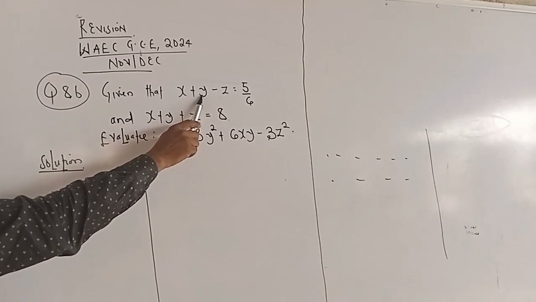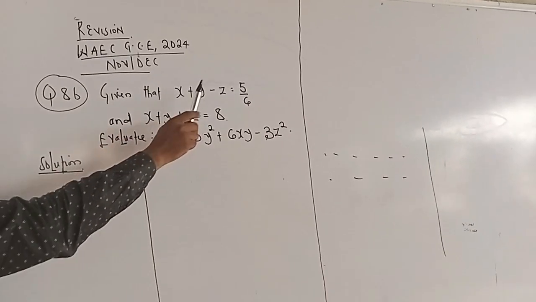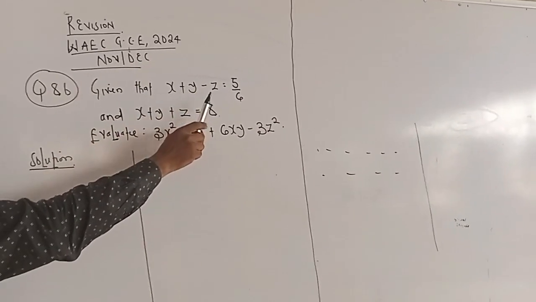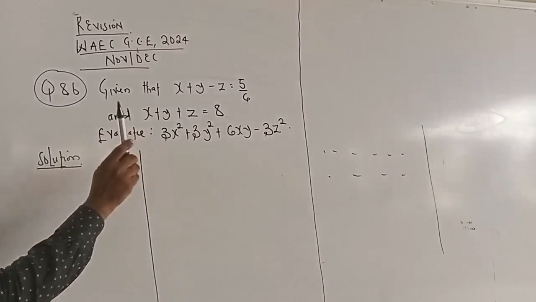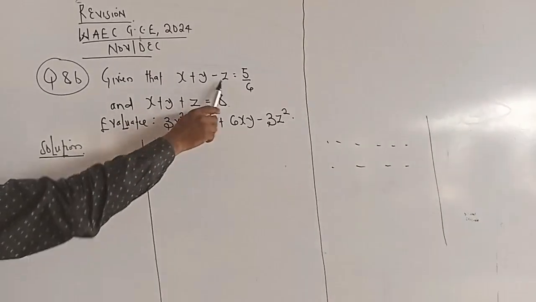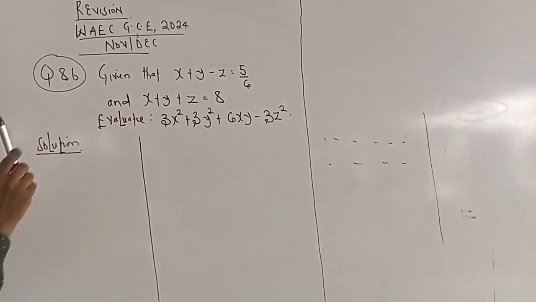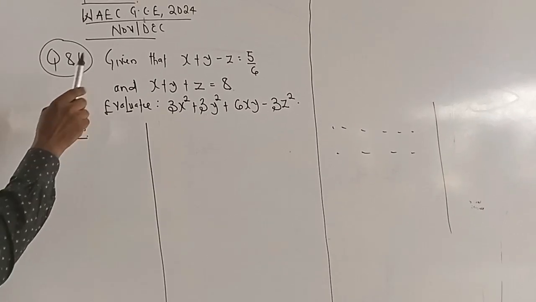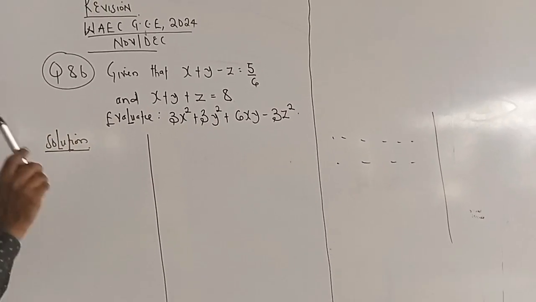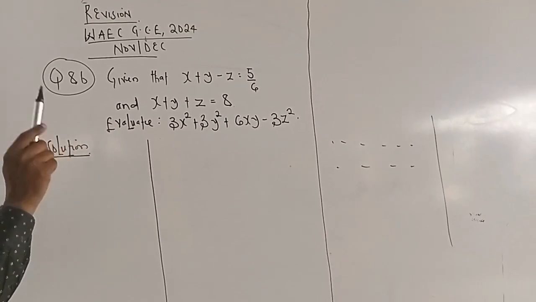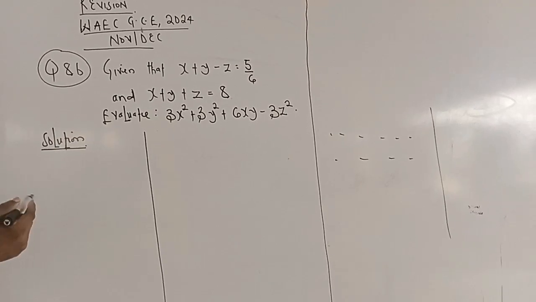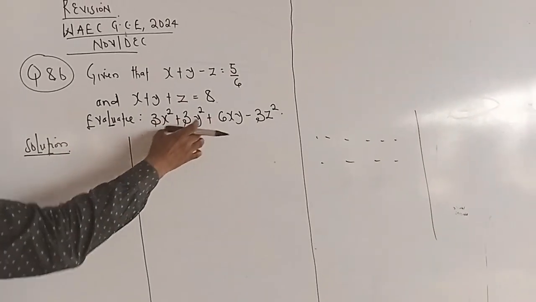But in this question, I cannot solve each of the variables because the coefficients of x and y are the same. For equation 1, the coefficient of x is 1 and it's positive, and in equation 2 it is also positive. The same is also true for y. But z, in equation 1, the coefficient is 1 and negative, and in equation 2, the coefficient is 1 and positive. I can solve for z, but not x and y.